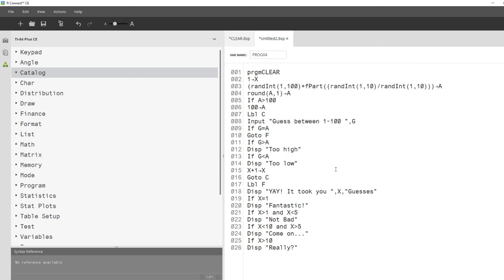You can probably make this a part of a complex game where you have a menu and you have an easy, medium, and a hard. This could be your hard or your insane, or if you wanted to make it more difficult, between 1 and 1,000, you could probably do that. And if you guys really wanted to, you could make a program that would calculate the probability of getting this correct on the first guess, or how many guesses it should take you. You probably need AI to do that.